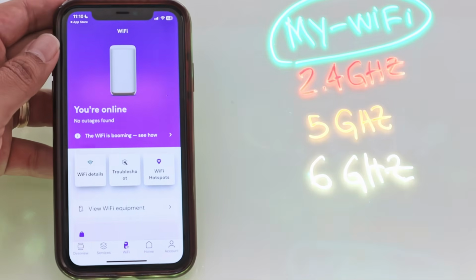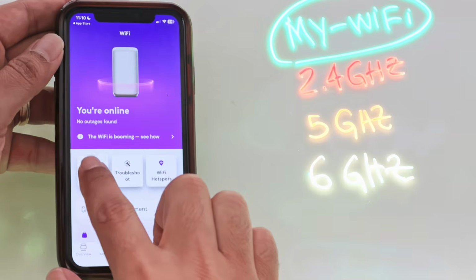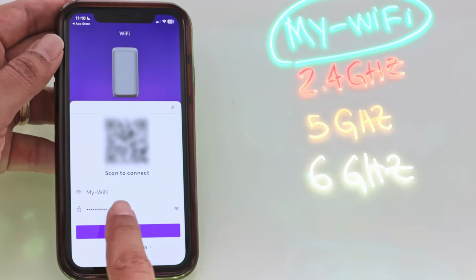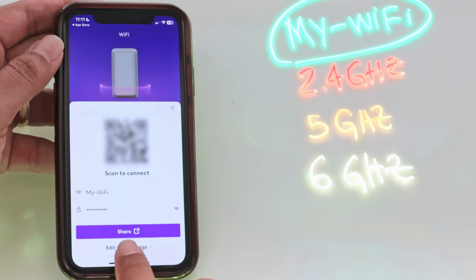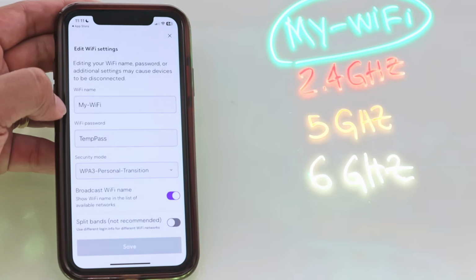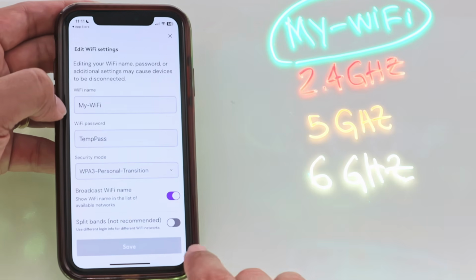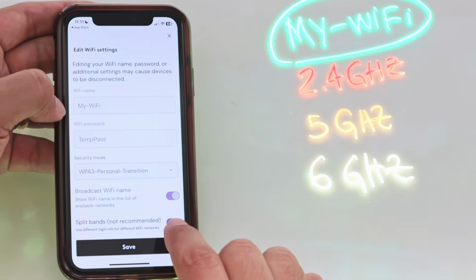If they ask you to log in with your email or cell phone, come here to the Wi-Fi details and you see that I have my Wi-Fi. And here I can edit. Here you see the settings and there's this option here to split the signals. I have a temp password just to make this video, a temporary password.